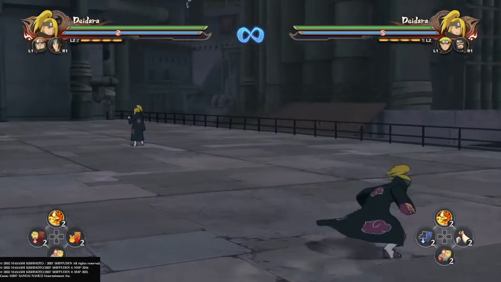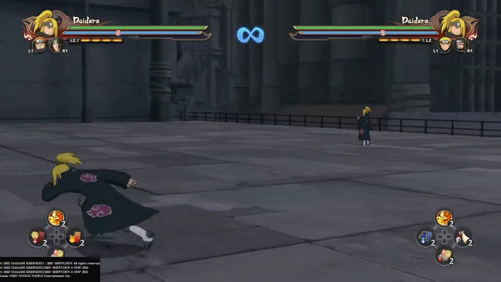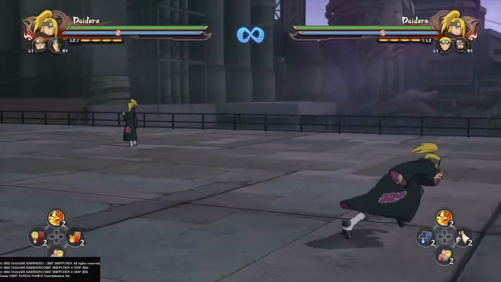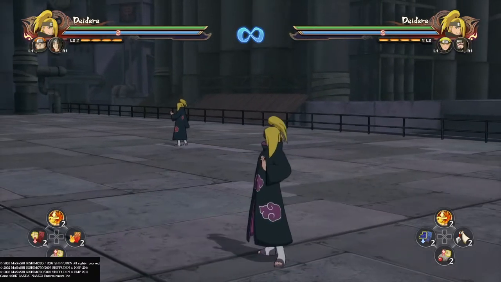But before him, it was Deidara, and Mizukage was about as well because of his cover fire, and obviously Tamari was the meta ranged character, again because of her cover fire. But I'll be going through all of those other characters, but today we're going to talk about Deidara some more.